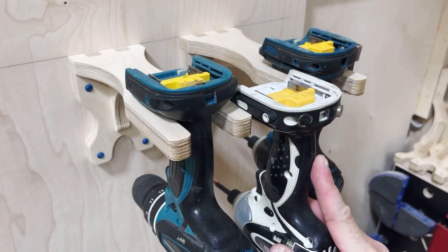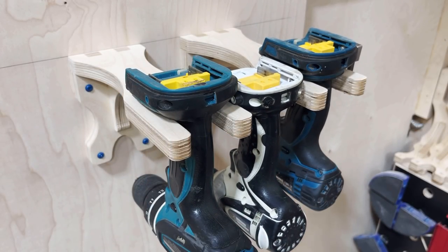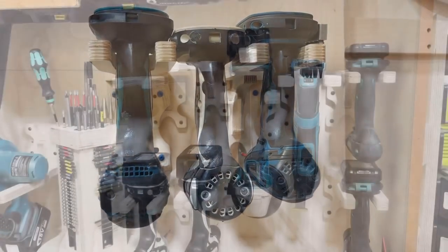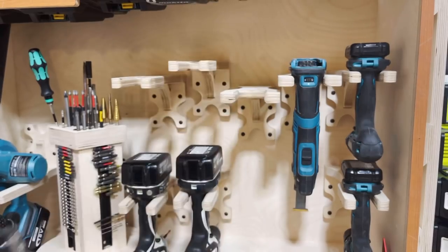If you have a bit mag or a hanging hook still on your drills, no worries — you still have clearance for those. And look at this hidden feature: if you separate the mounts just enough apart, you can actually store three tools. That's a little quirky option but you may want to explore it. This system also holds a multitude of different tools.